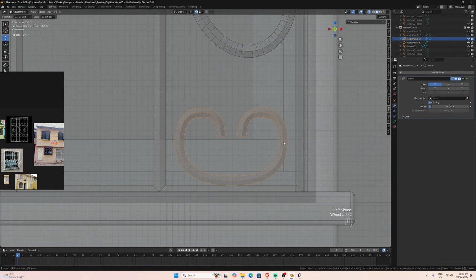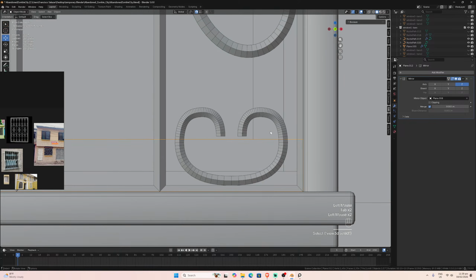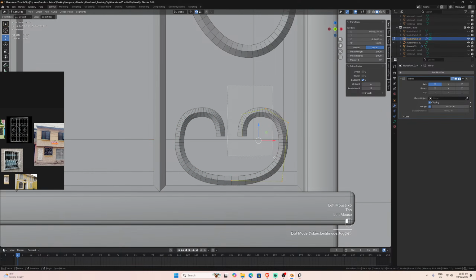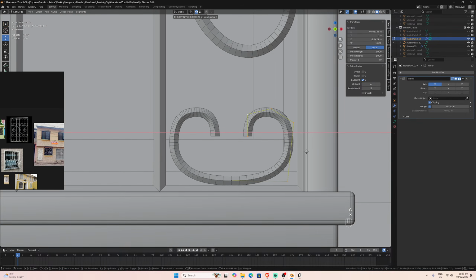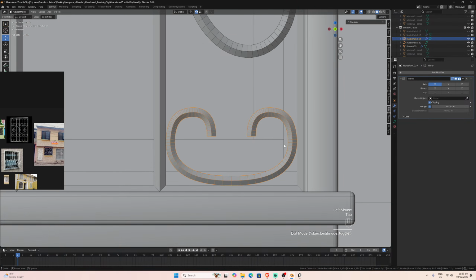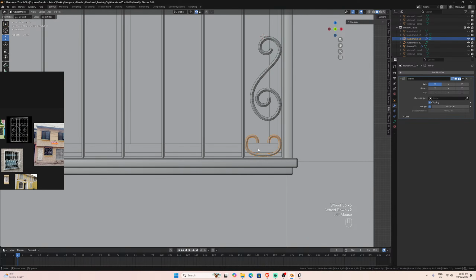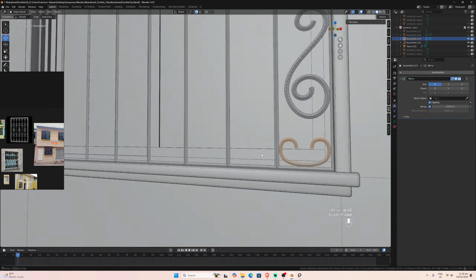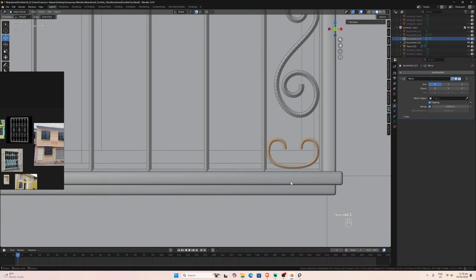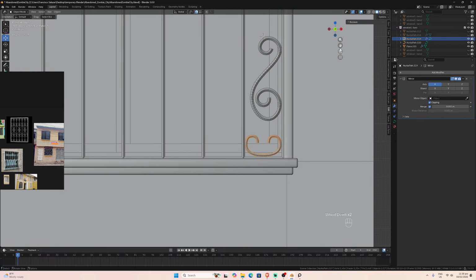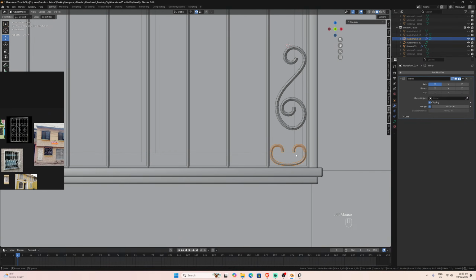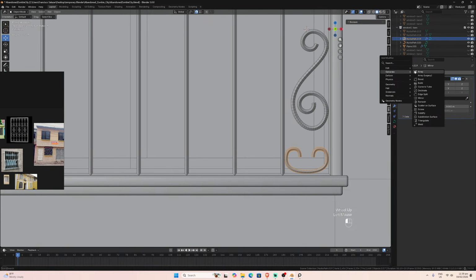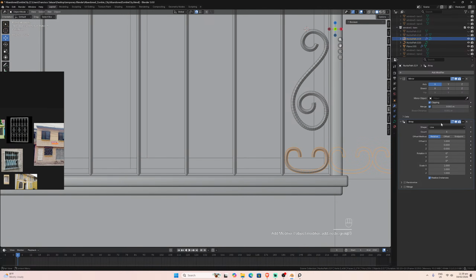Let me hide this again, and then we can start. We need to start playing with this design. Let's fix this one first, okay? This side, we just need to do this. There, we fix it. We have a new design for this part, and we have the mirror. We have it at the same level. Okay, great. And then we're going to apply the array. Let's apply the array. Ah, no, the array is not going to work, I think. Let me see. Oh no, yes, it's going to work.